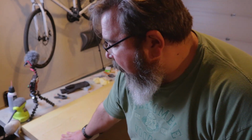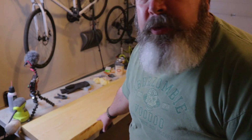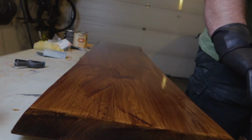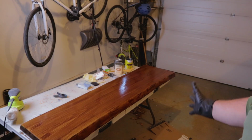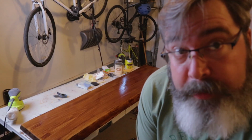I've flipped it back to the bottom. I'm going to start with the bottom. That way, if I don't like the color, I can make a change and it won't be such a big deal. Well, here you can see the stain has been applied. Now I just have to wait 10 minutes and then I'm going to wipe it off with a cloth.